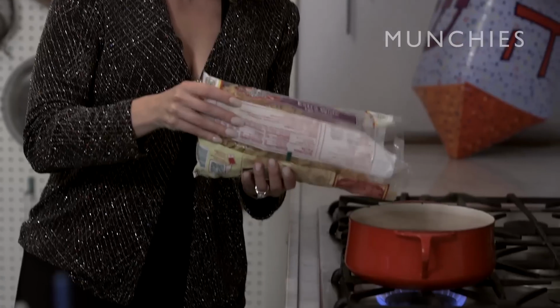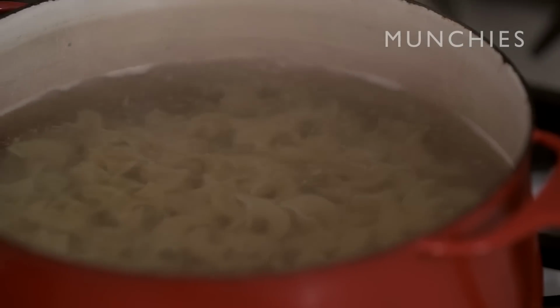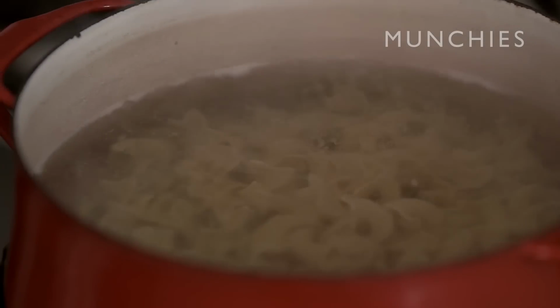So the first step in all of this is you want to get a pot of boiling water ready to go, because you're gonna put egg noodles inside a rolling pot of water for about 8 to 9 minutes, and it should be soft.